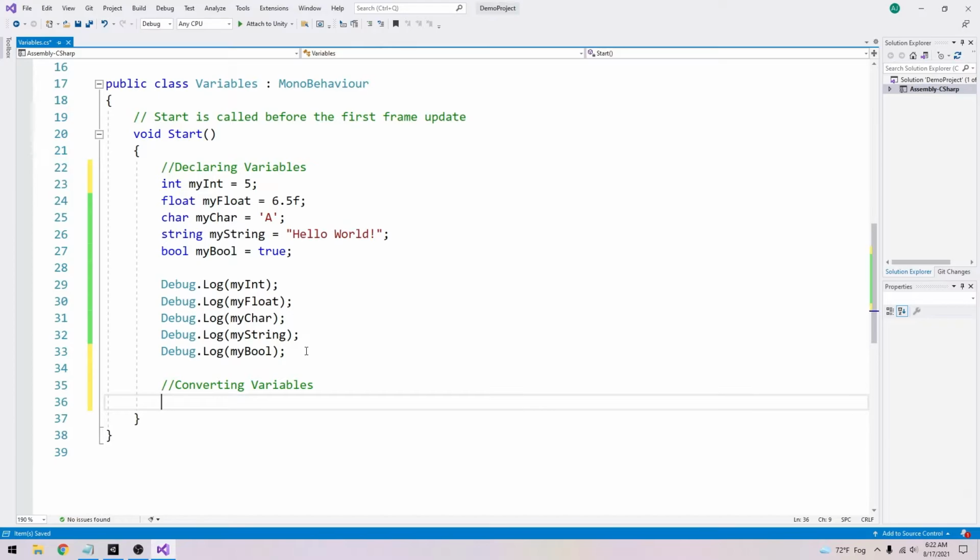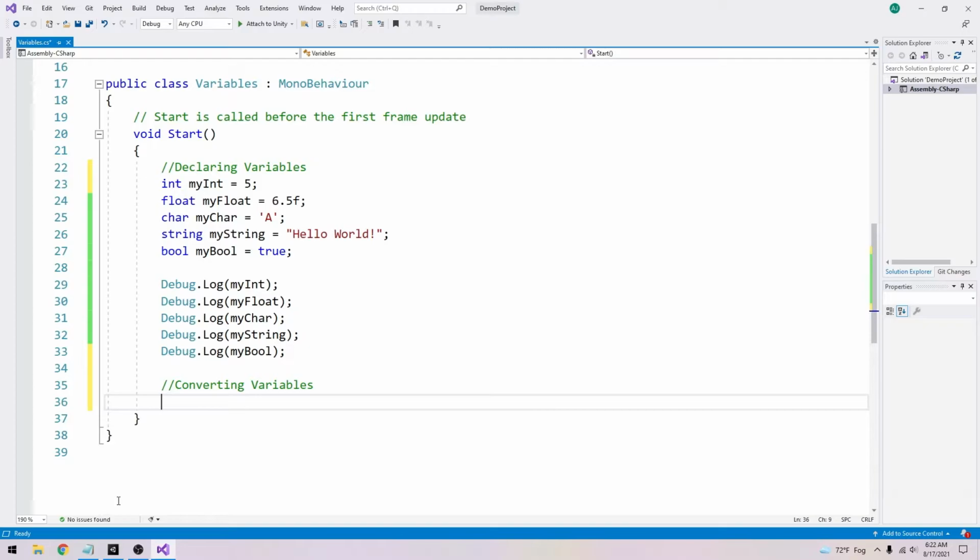If you remember from the lecture, it was talked about that in C#, variables are strongly typed, which means that if you say a variable is an int, it can only hold an int. If a variable is a string, it can only hold a string. But there are instances where you are going to want to take what is being stored in one type of variable and throw it in another. And this is where the converting comes in. And each one has kind of its own little twist on it. So we're going to kind of practice going through some of the major ones.